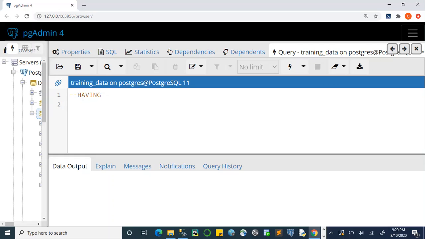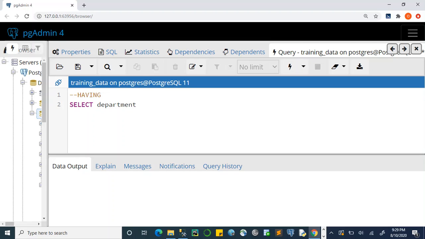Let's say we want to know the number of employees working in each department. So we'll do something like this. It says select the number of employees working in each department. Of course, we want to see the department in the select line.